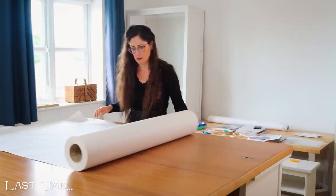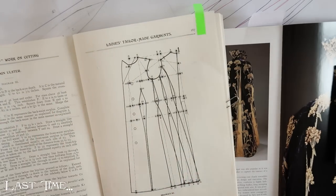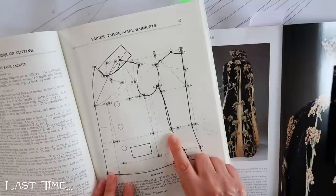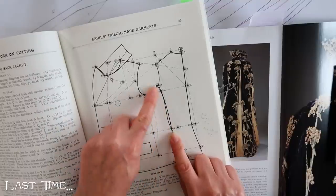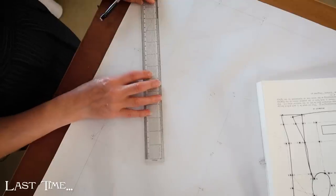I'm going to draft this a third time, God help me, and we're going to see if I can take the pieces I want of the basic coat draft and then mix and match the pieces I need. This sack jacket has a seam that looks remarkably like the seam that I need on my coat.